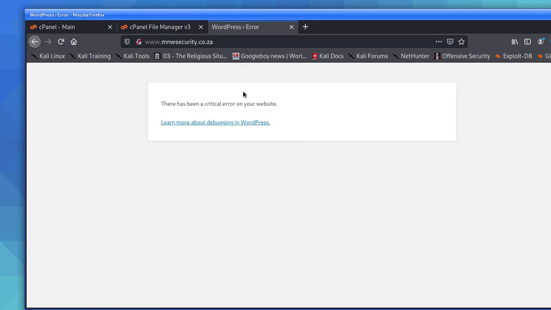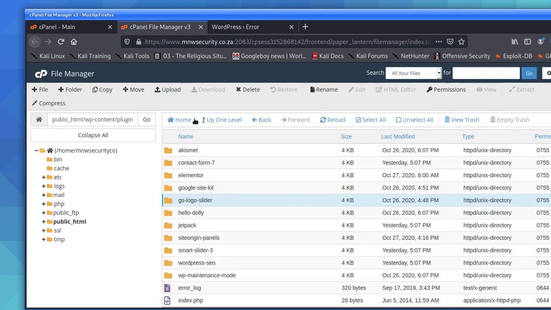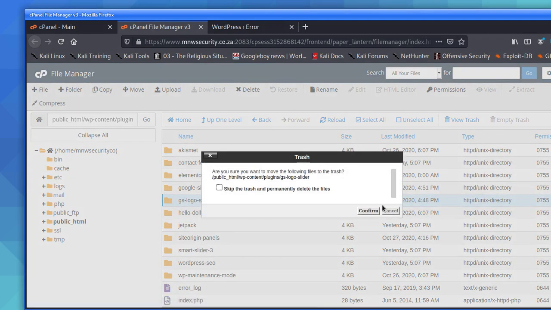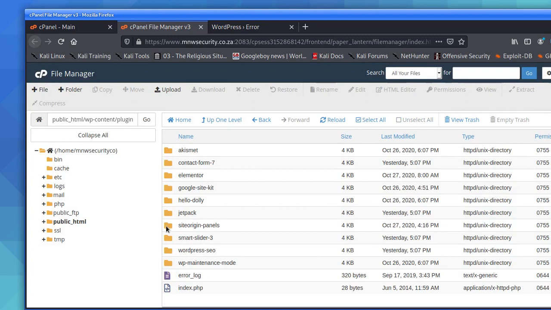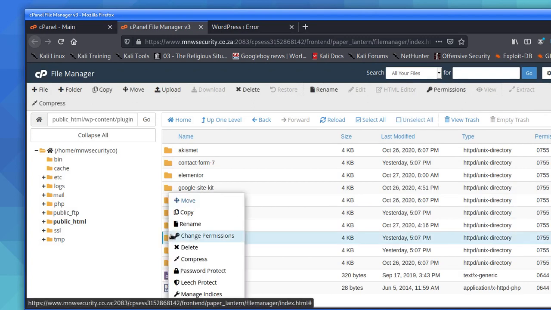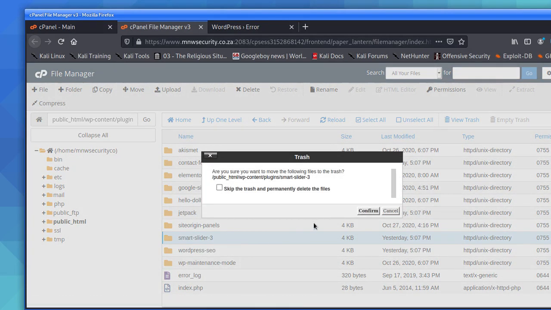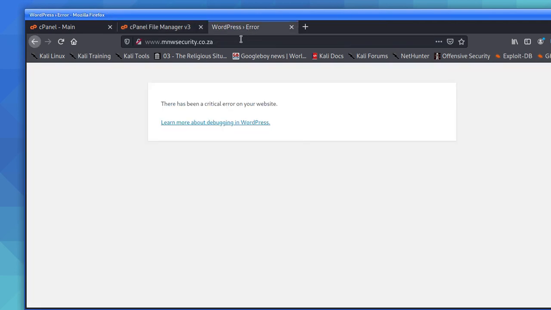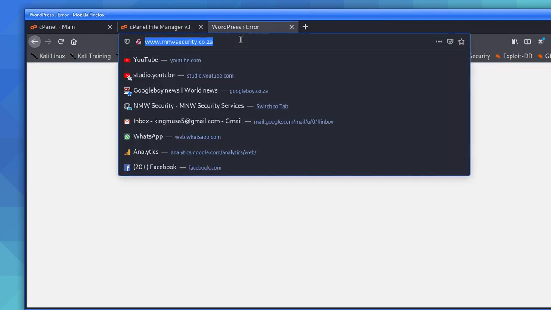We still got a problem. Oh, there are a couple of them. I believe this one is also the problem. I'm going to delete that because I don't even need it. And also site panel, no, I did this. Anything which deals with sliders, I think is the one which gives conflict with my website. So those I just deleted them because I don't need them anyway.